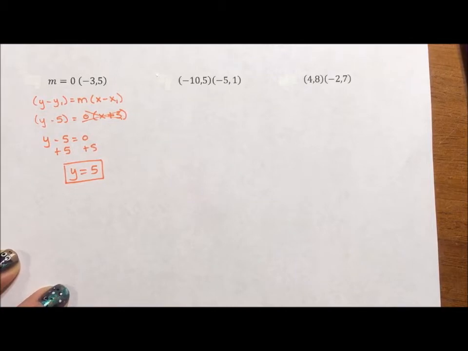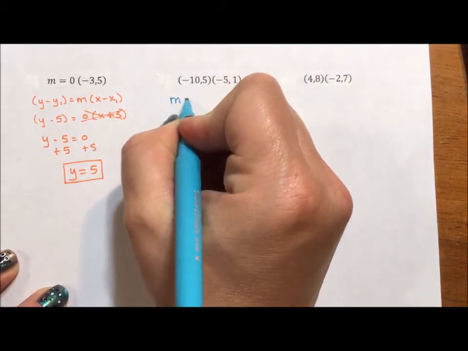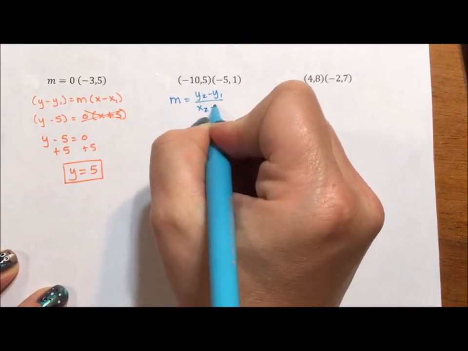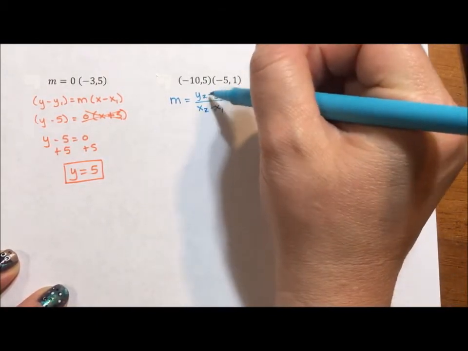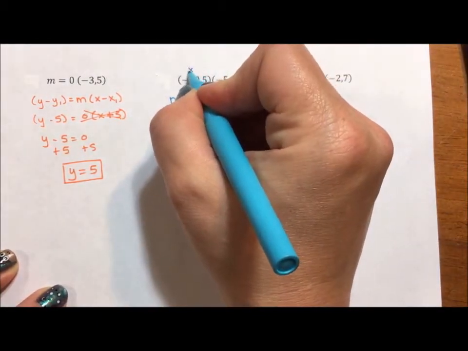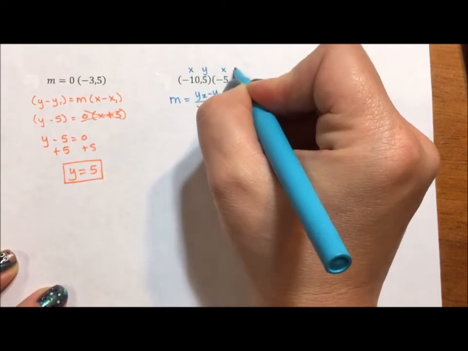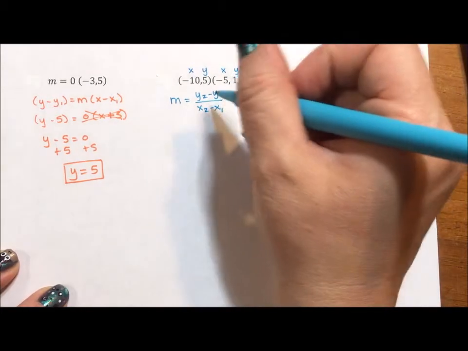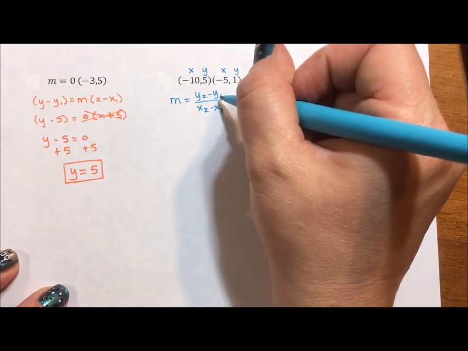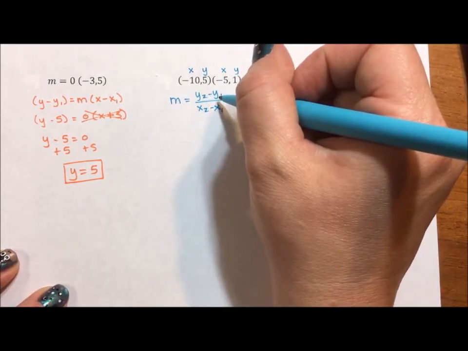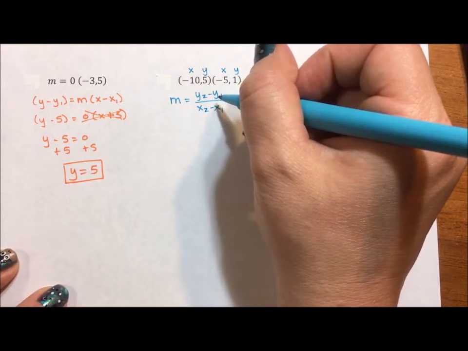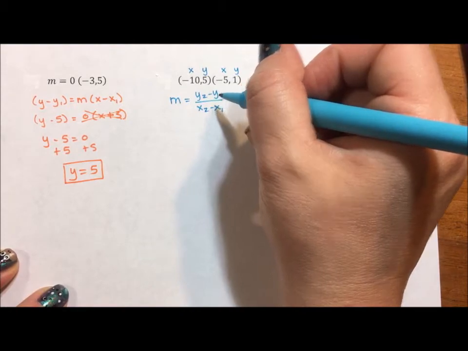All right. For my next 2 problems, I'm going to have to calculate the slope first. The slope of a line is found by doing y sub 2 minus y sub 1 over x sub 2 minus x sub 1. Now, what these little subscripts mean is, in an ordered pair, it's x, y. But now we have 2 x's and 2 y's, and how are we ever to tell them apart? Numbers written down below are just information. It's like having a blue folder for math and a green folder for English. It's color coordinated so that when you look in your book bag, you can tell which folder to grab out.